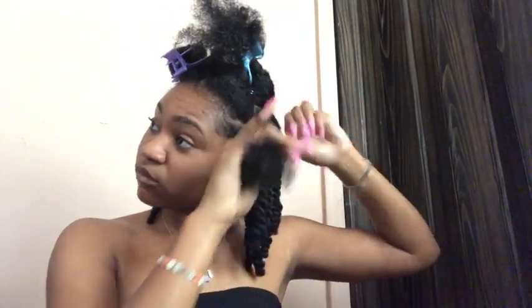Making sure your hair is fully detangled, right? If you need more water, add more water. If you need more curling cream, get more curling cream. And then you're going to apply your rubber band. Now, I wrapped it around maybe four or five times, making sure that the rubber band is secure but not tight, if that makes sense.